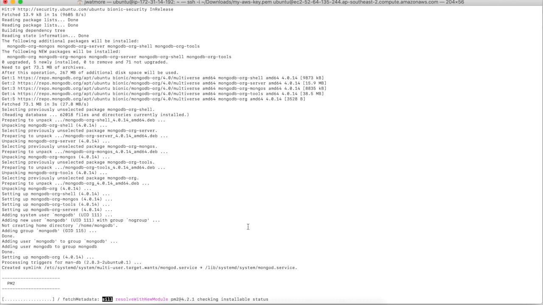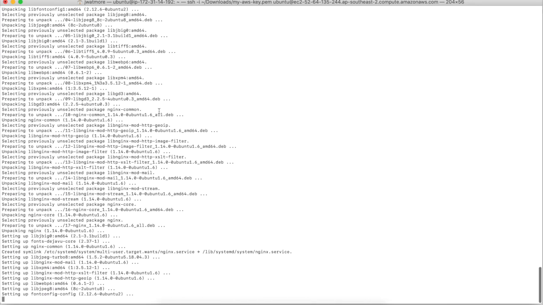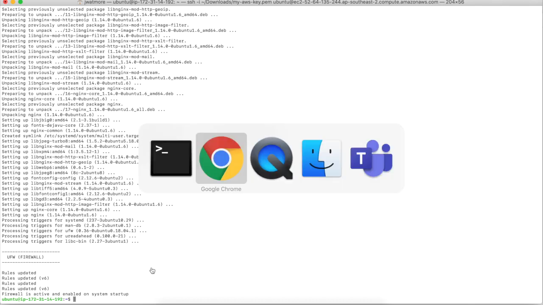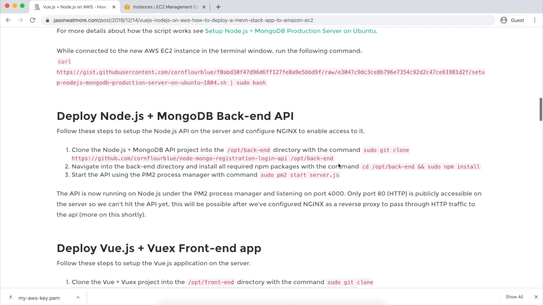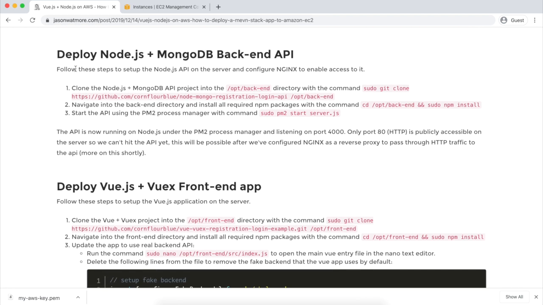PM2, which is the Node Process Manager. There's NGINX being installed. And UFW, which is a firewall for some added security at our server level. Okay, our server is now set up for running our MEVN Stack application.